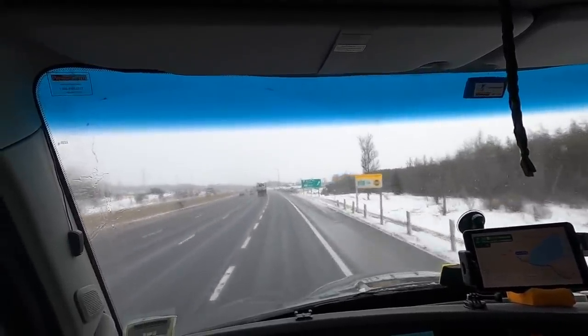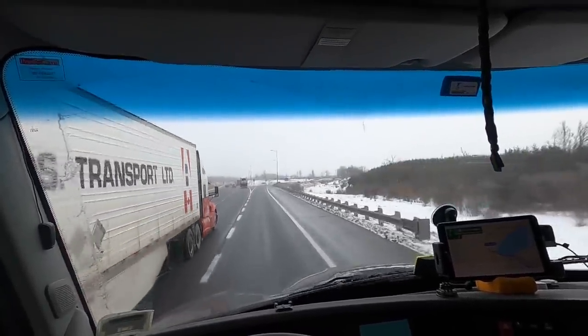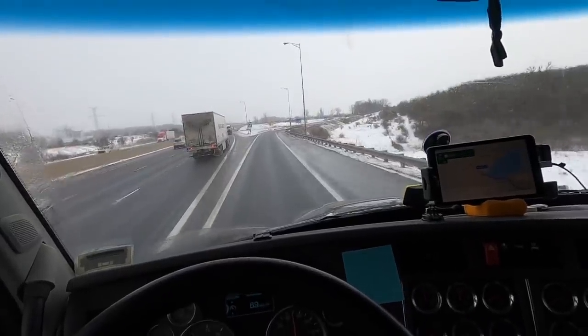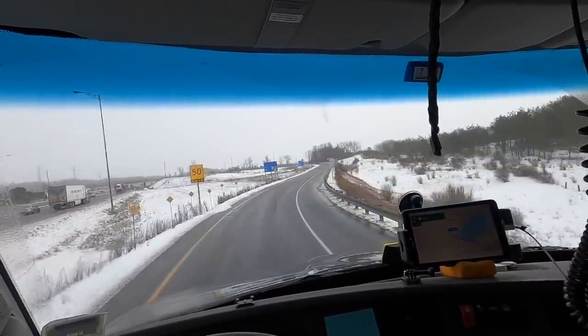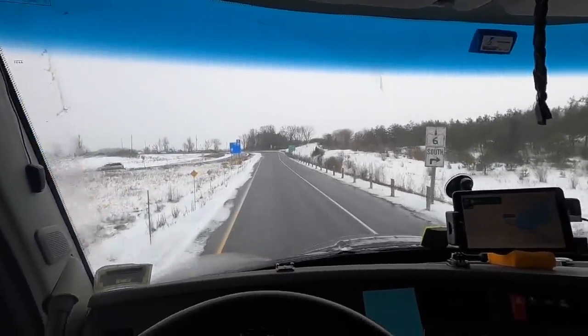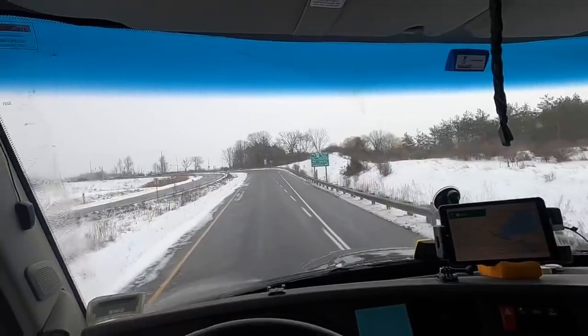So again, the flip box was challenging as always, because it goes so high, but he was able to do it. And then I grabbed my truck. We had to drag the fifth wheel again, because the fifth wheel on the truck was in the far forward position. I wouldn't be able to hook up to the trailer.